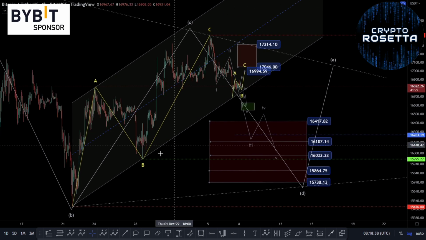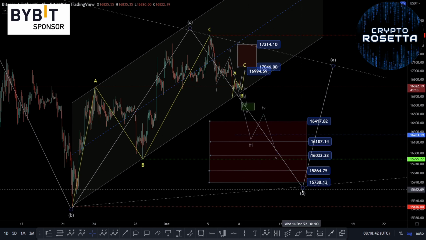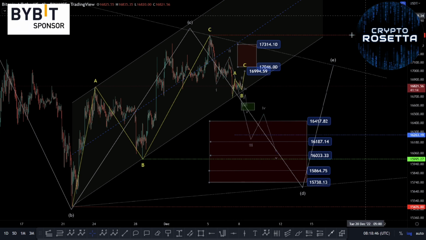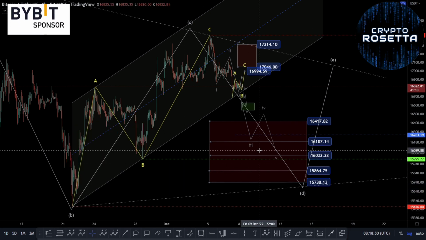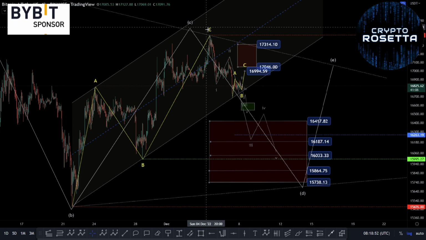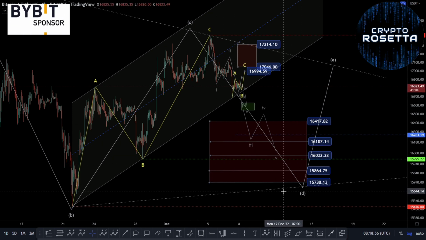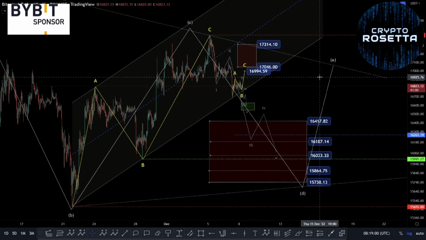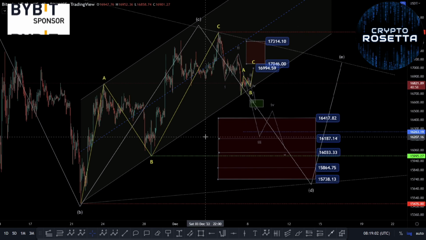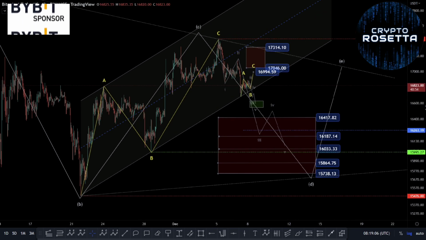So it could develop as an ABC, and then this is just either a zigzag down, and then we look to progress to the upside again, provided we don't break these lows here. Or we could be looking at a move down or a triangle. So there's a lot of options that can basically play out. We just need confirmation by what happens off the back of this move. So we were still looking at the upside potential as well.